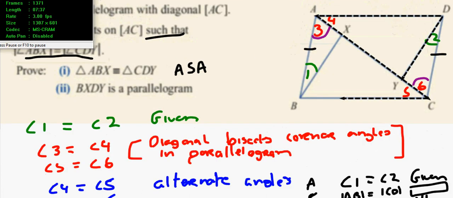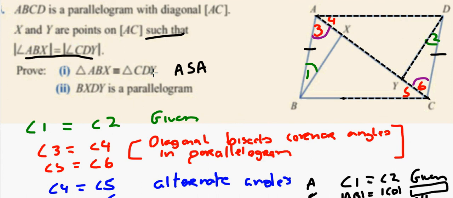Next one. BXDY is a parallelogram. Now where's BXDY? Right, so BXDY is this one here. Sorry, I'm wrong. No, you're right, and then you correct the X and the B. That one. Yeah. You've already got the two angles. We know X and D, and X, B, and D. Relax. Chill. Once again, I find these questions quite tough, as do you, so I need processing time.